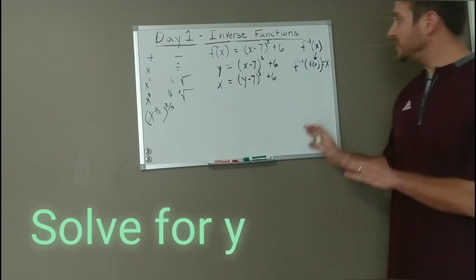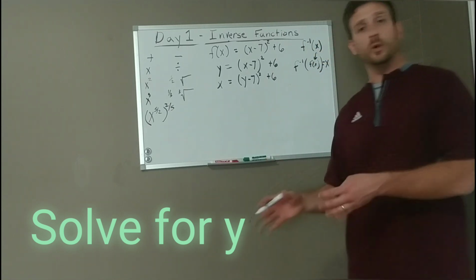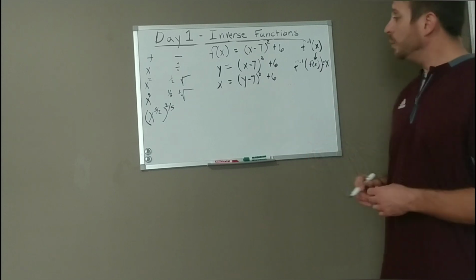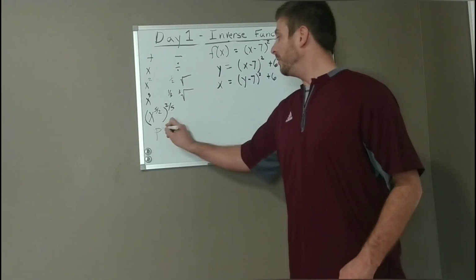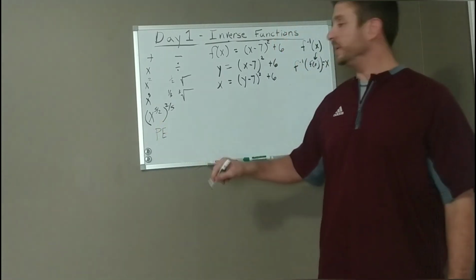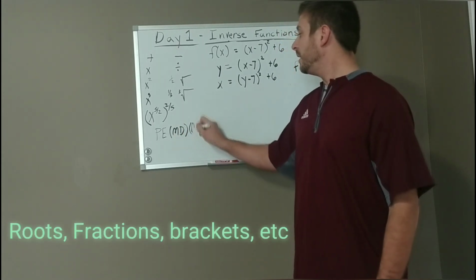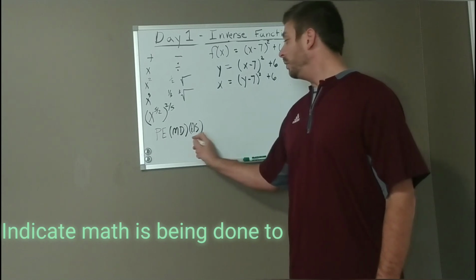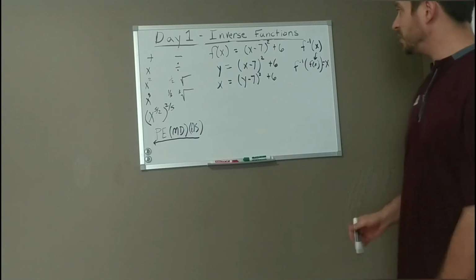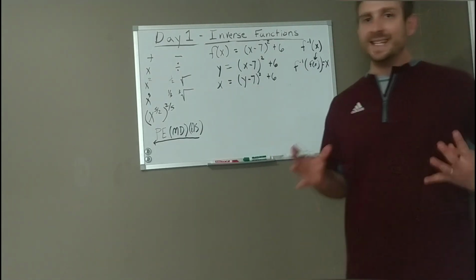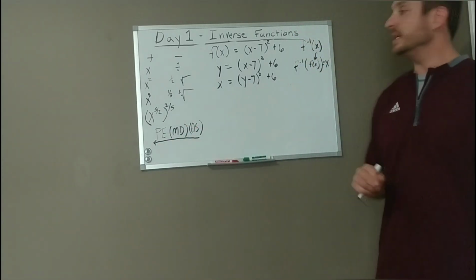We're going to do the order of operations in reverse to undo math and isolate a variable. When we do math, we follow the order of operations, PEMDAS. When we undo math, we have to follow it in reverse. So if we have our order of operations, parentheses and other grouping symbols, exponents, multiplication and division from left to right, addition and subtraction from left to right, we're going to follow these in reverse. So the first thing we're going to get rid of is addition and subtraction. Now, this subtraction is inside of a grouping symbol, parentheses. That means we have to wait until the end to get rid of it.